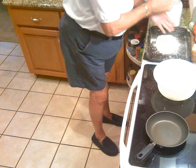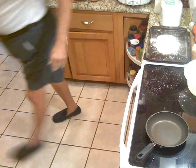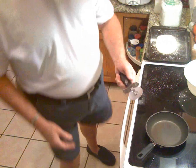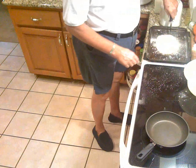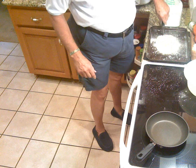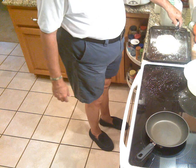Oh, there's one other thing too. When I break them down, instead of cutting them out, I use this pizza cutter. It works great. Well, they're not pretty and round, but boy, it doesn't affect the taste at all. In fact, they're still biscuits. And so I cut a couple times like that.